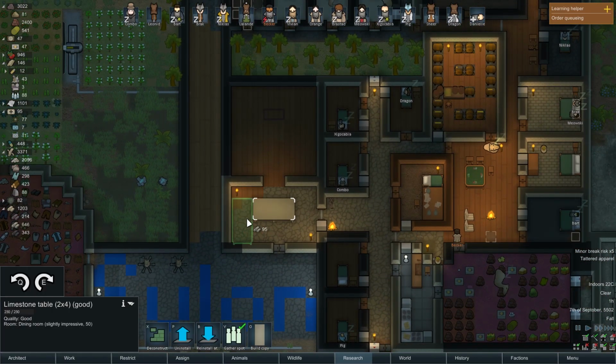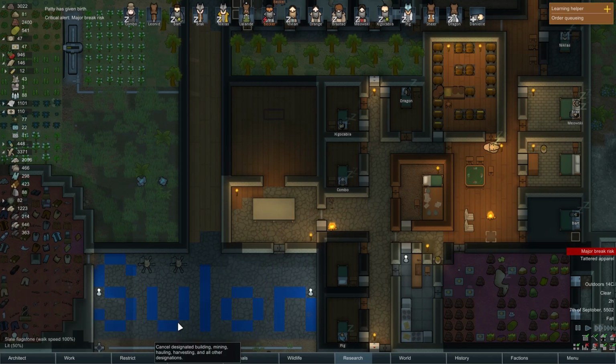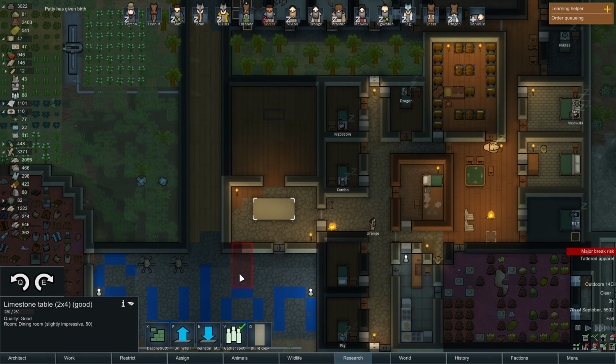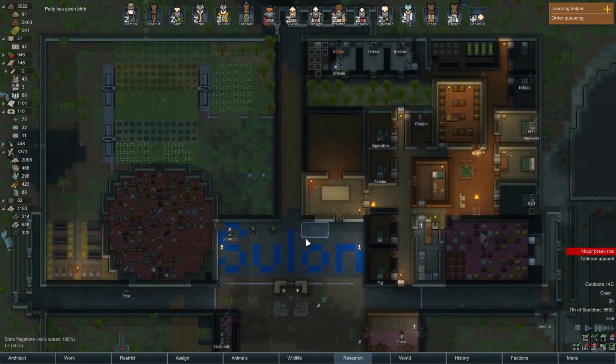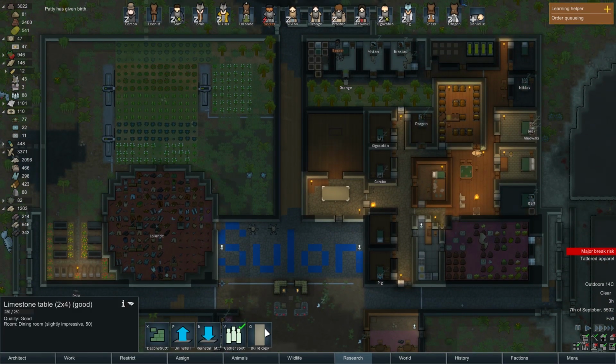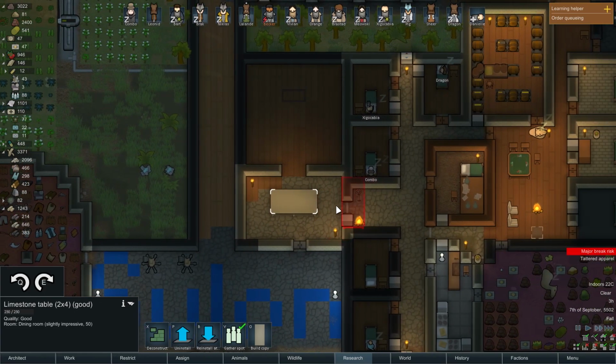Where am I putting the table, is the question. Where am I putting the table? Let's just temporarily sit it there. Oops, am I building a copy of that? Cancel. Reinstall. Okay, that looks better. I don't think I was reinstalling that the first time. Hang on. Reinstall. Okay, good. I can do it there.